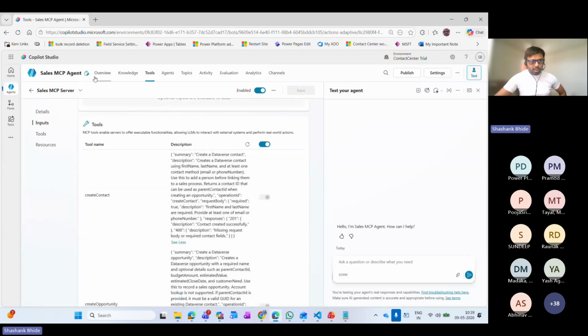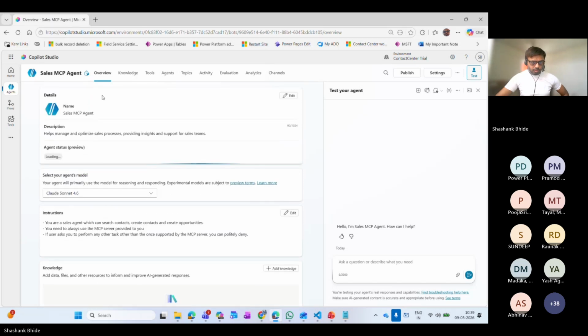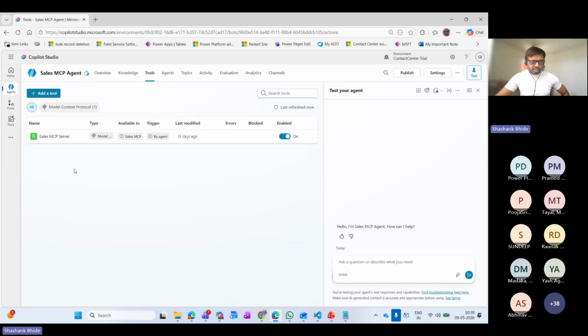So I don't need to pollute the instruction set again with the same thing over and over in my instruction box. That's all I'm going to say, that you must always use the MCP server. All right. So that's how we set it up.